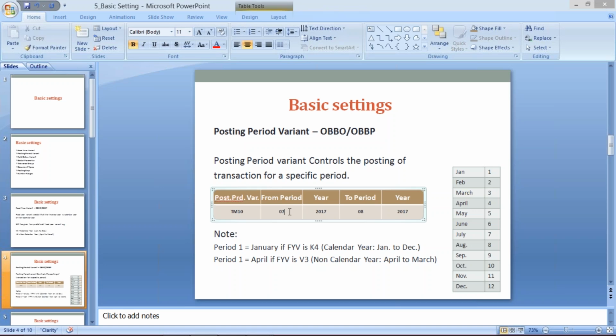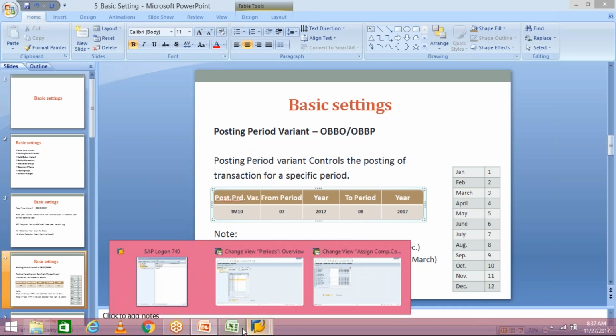Okay, here it means it is going to control, let's suppose by mistake, instead of 10th, if you have given 11th, then what will happen? The system will not allow. Why? Because we have opened only the 10th period. If only the 10th period is open, then posting in the previous period and posting in a future period, by mistake, is not going to be allowed. And this is how we can have control on these kinds of mistakes. So this is the major use of posting period variant, guys.